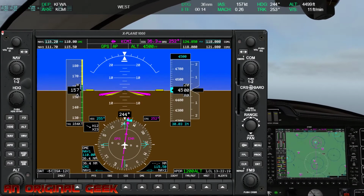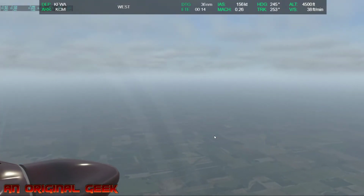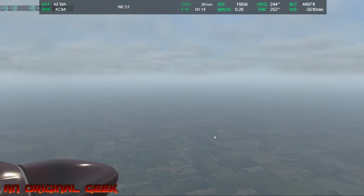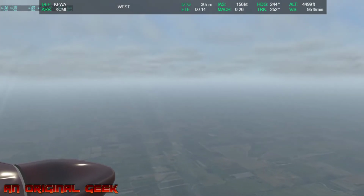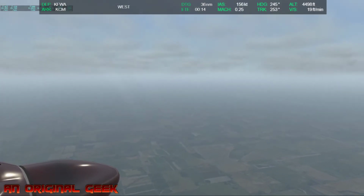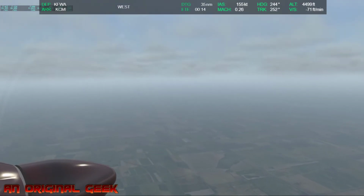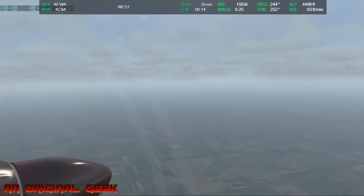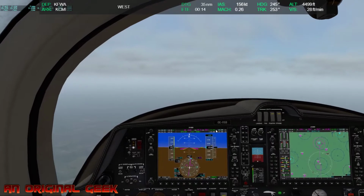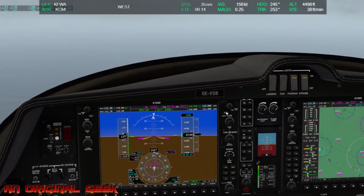University of Illinois Willard Information Juliet. 1800 Zulu weather. Wind 170 at 20, visibility more than 10. Sky conditions 2,700 broken, 4,700 overcast, 32,000 overcast, temperature 1, dew point -3. Altimeter 3000. Arriving runways 14 right, 14 left, 18. Departing runways 14 right, 14 left, 18.